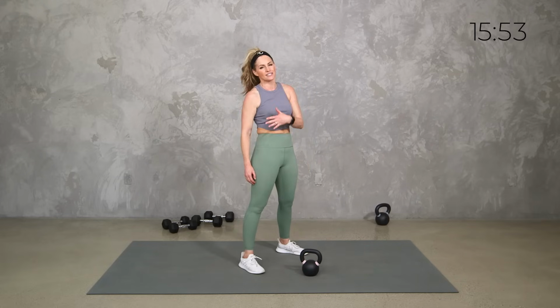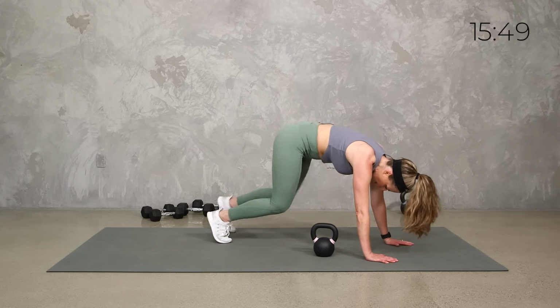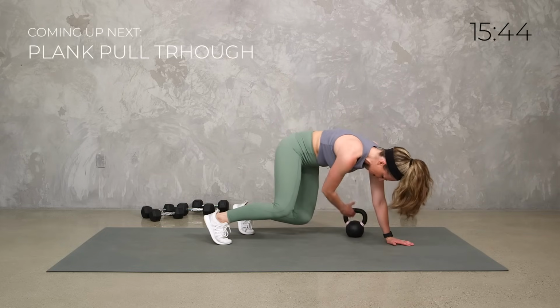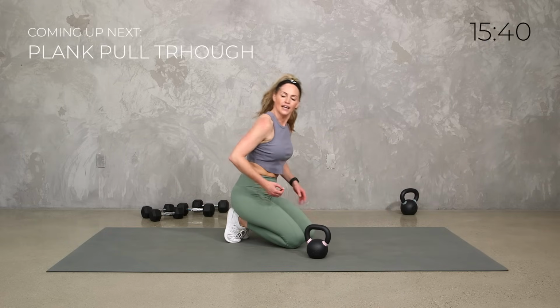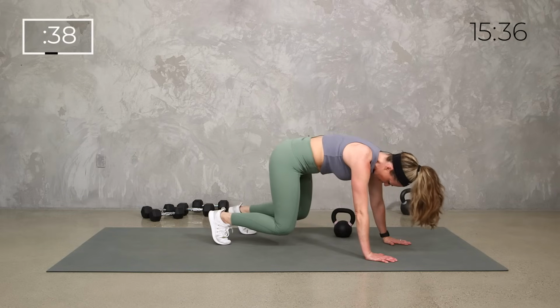I know, we're sick of this plank, but here's what we got. We're gonna take it to our bear plank here, so you can be on your knees pulling through, or here, pulling through. We got 40 seconds. You can set your knees down in between, or keep on your knees. Here we go, lift, pull through.